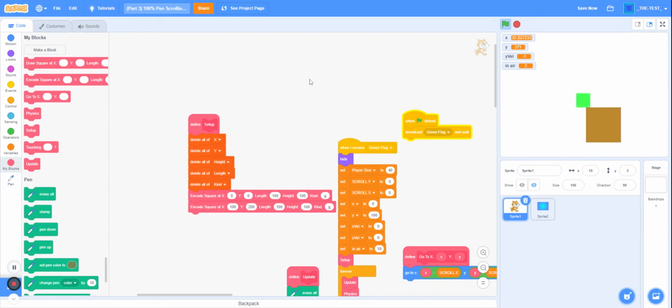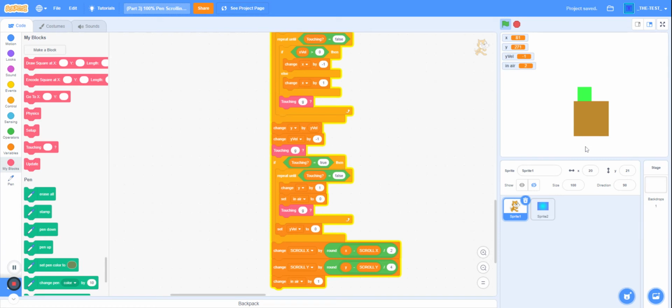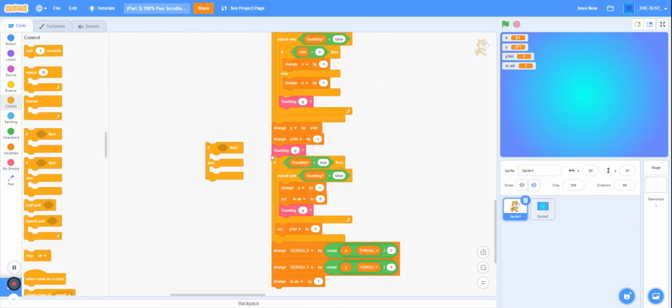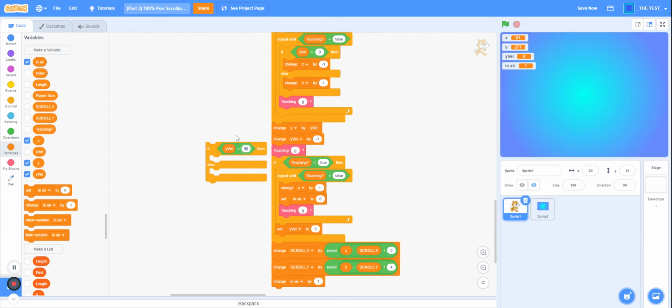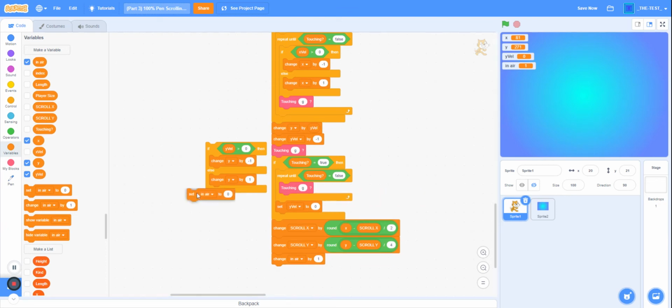Okay. Now if you try hitting your head, you'll notice you get shot right up to the top. The reason for this being, right here, the moment we change the y by y velocity, when you're hitting your head, it thinks you're landing, and so it says repeat until you're not touching anything anymore, and it sticks you up. So stop the project and grab an if then else. Grab a greater than and y velocity. If y velocity is greater than 0, which means you're moving up, you want to change y by -1. Otherwise, you want to change y by 1. And inside of the else is where you put the set in air to 0.